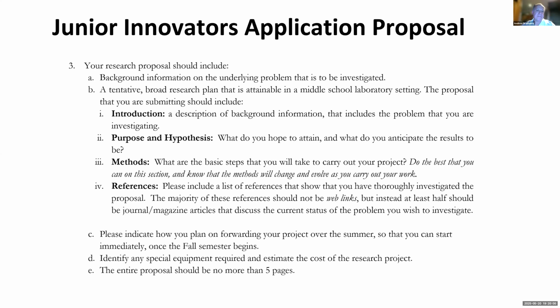And the hardest part will be the methods. How do you anticipate going about it? It's difficult, so just to give you a frame of reference: a lot of the projects, once they're done, the kids are delving into literature to really piece together their processes, whether it's making nanomaterials or coating a solar cell, it really doesn't matter. You go into literature and try to find this. And that's very difficult if you've never done it before.